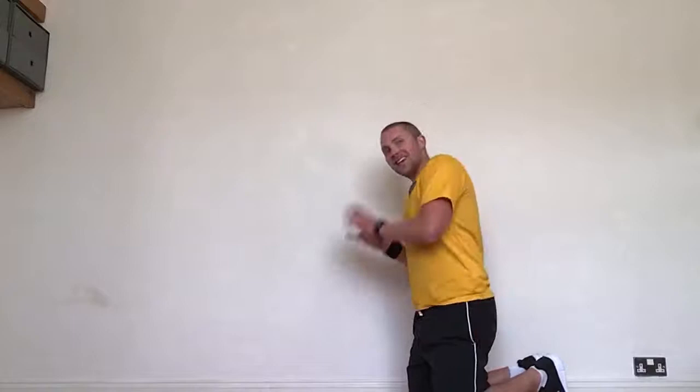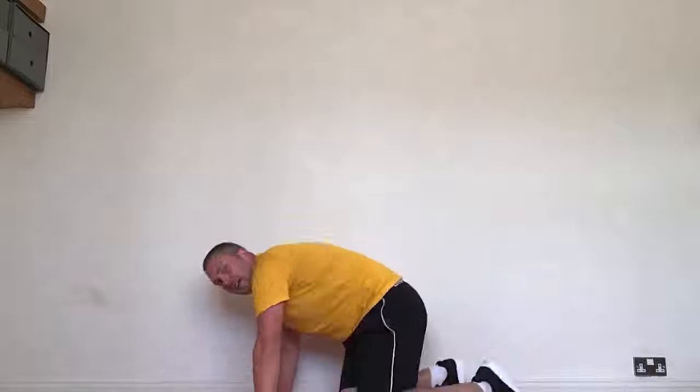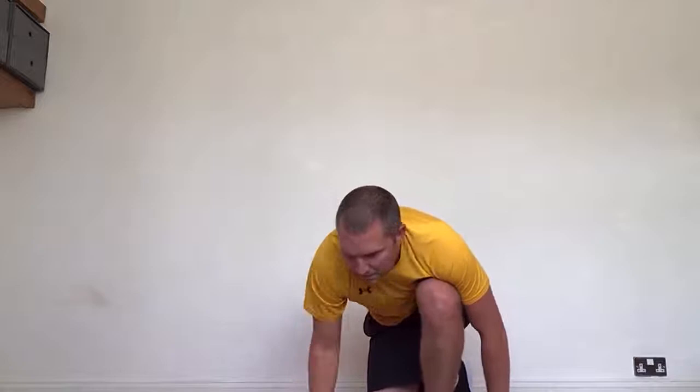Once you've done those, it's the twisting mountain climbers. Basically, a twist underneath when you bring that knee through. If that's too much, just go straight in. Okay, so jumping lunges, press ups, twisting mountain climbers. Big jump from that last one there. Are you ready for this? I think you are. So, in 3, 2, 1, let's do this.